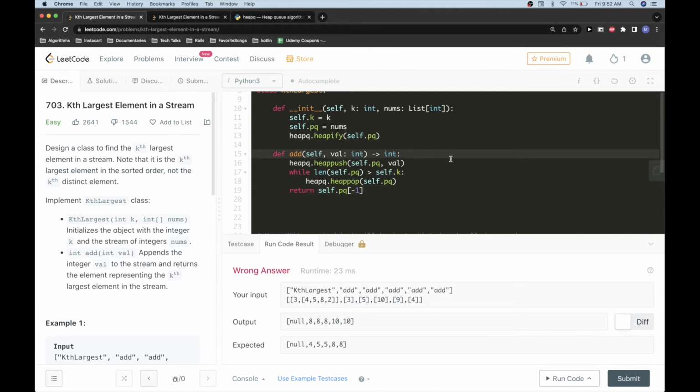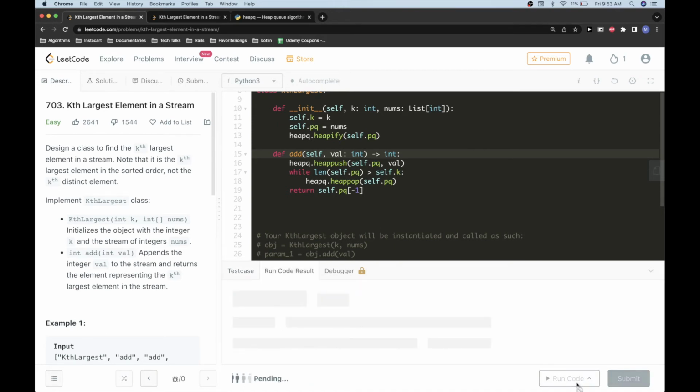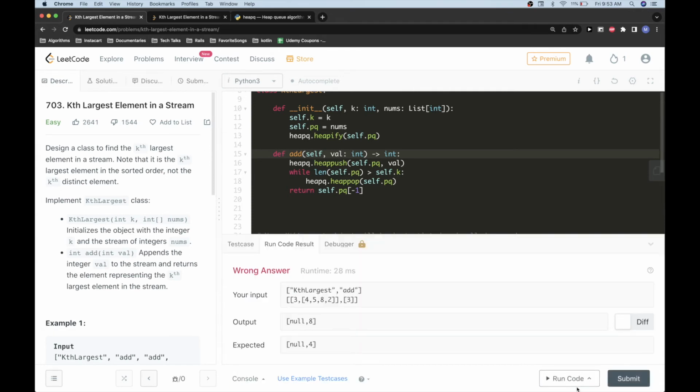Okay, something seems weird here. Let me take a smaller version. So maybe we could just have this, and we have the initial array, and then we have add 3. Okay, so let's see. So the output is okay. This is weird. So let's print.